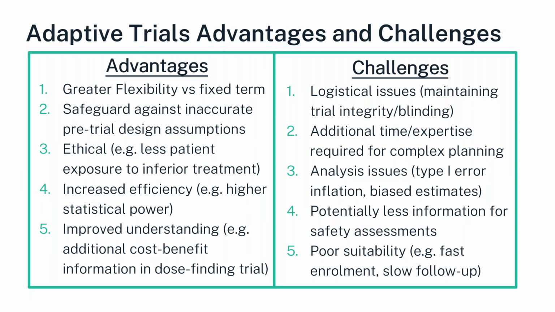timing, for example. And then there may be certain scenarios where adaptive design just doesn't make sense. So, for example, if you have very fast enrollment, going through all this extra effort may not make sense. If you have very slow follow-up, you may end up in a situation where you have an interim analysis and you have like 10% of the trial already recruited, already going through the processes, but they're not going to be part of the interim analysis in terms of the decision making.